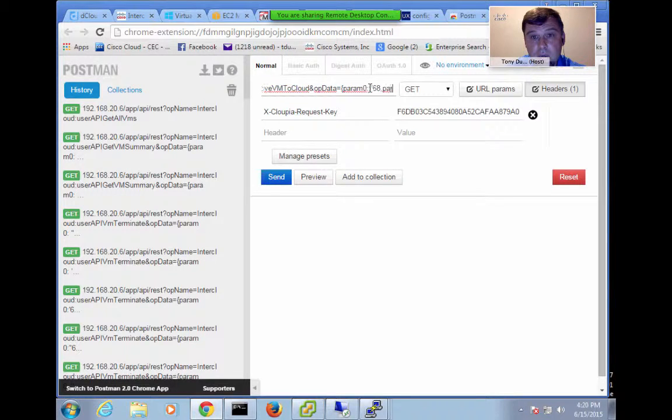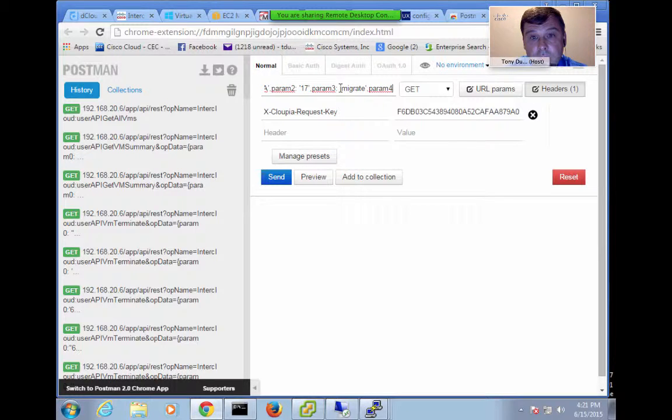So parameter 0 is 68, which happens to be the identifier of that virtual machine that already is live and running in the Intercloud Fabric Director, and we'll take a quick look at that before we migrate it. And then parameter 1 is the virtual machine name, Azure QA. And then parameter 2 is the virtual data center ID, which is 17. The Azure QA VDC is mapped to 17.